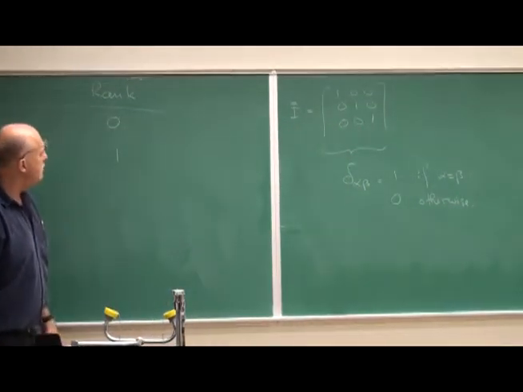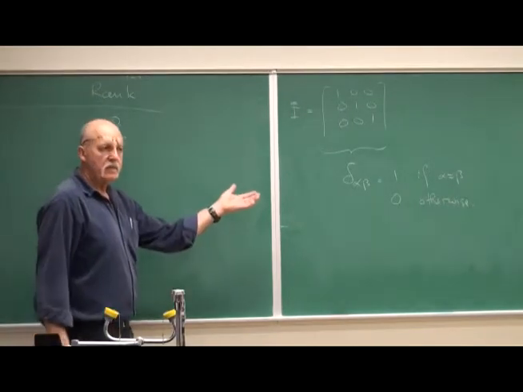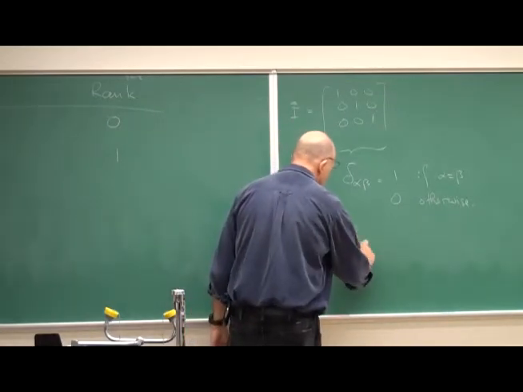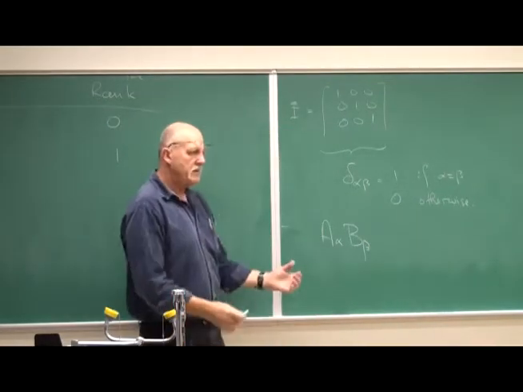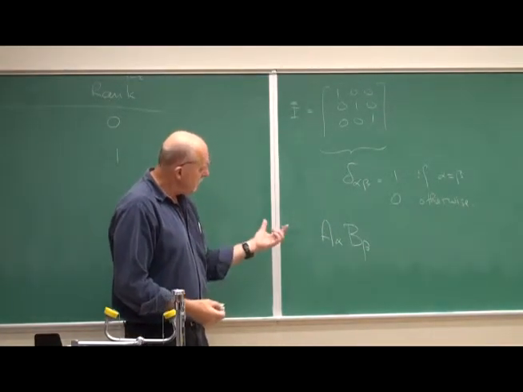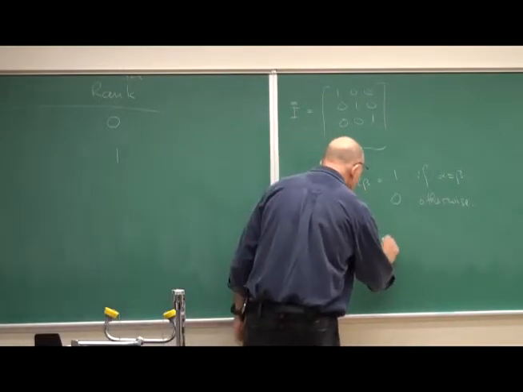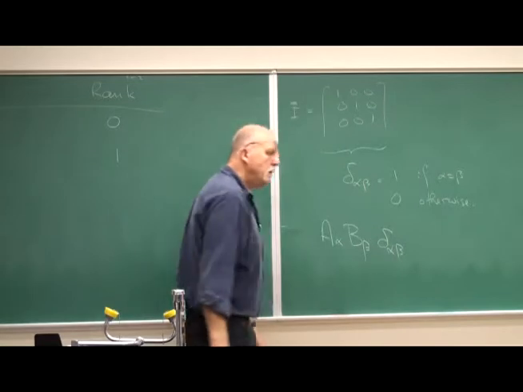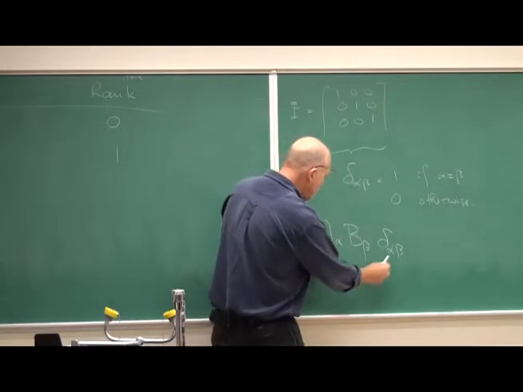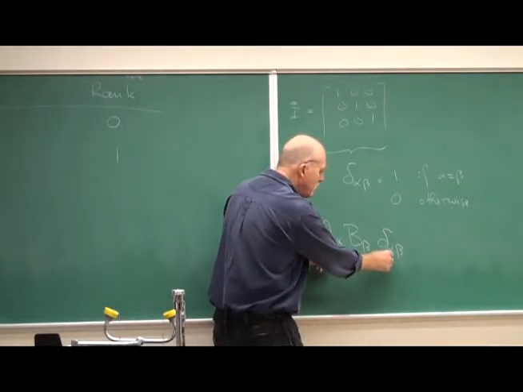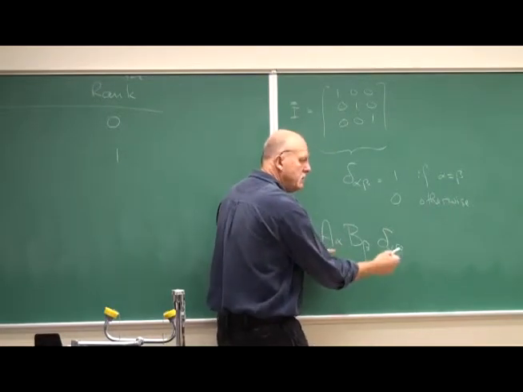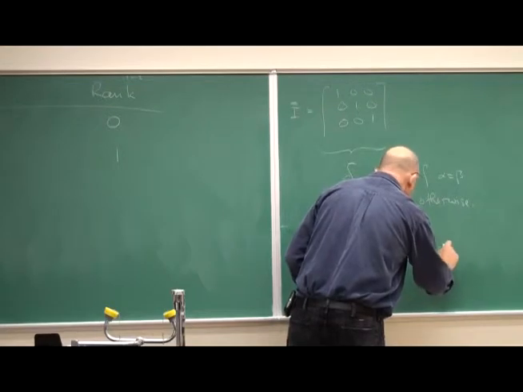And it's nice to write dot products with this. I have two vectors, A alpha, and B beta. So right now I just have the two of them. This is a matrix. And if I want to take the dot product, then I just multiply this with delta alpha beta. So you can imagine now what happens. I start summing over the alpha, and I will get 0 unless alpha equals beta. So this is the same as A beta, B beta.